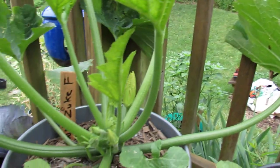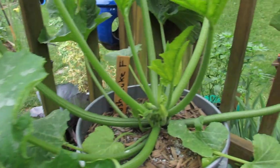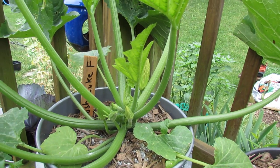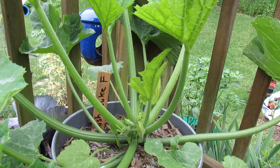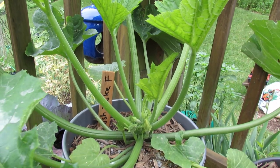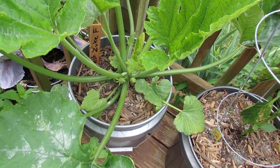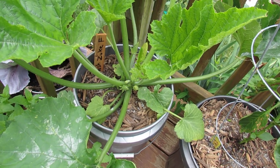I'll be doing a couple of videos on how you capture and kill squash bugs, how you can treat them with powders and sprays. But today I just wanted to show you what the striped cucumber beetle looks like and give you some warning to start checking under your leaves. Hope you enjoyed the video. Please check out my blog at www.therostedgarden.blogspot.com, and also check out my YouTube videos. Thanks!